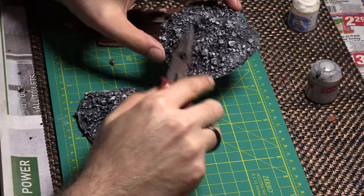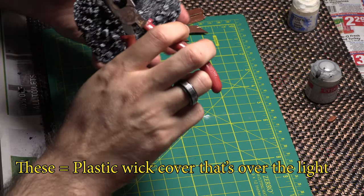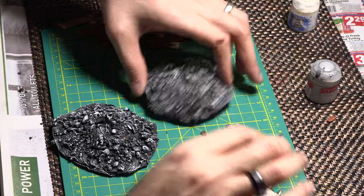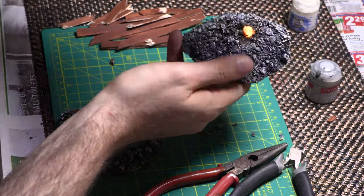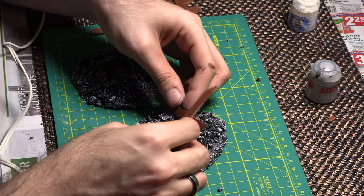Now we've got to take these off — be very careful because I already broke one. I'm going to cut these ones instead of trying to pull them off. Make sure it still works — beautiful, still get that nice little light. Once that's done, we're going to hot glue the wood pieces together on top of it.